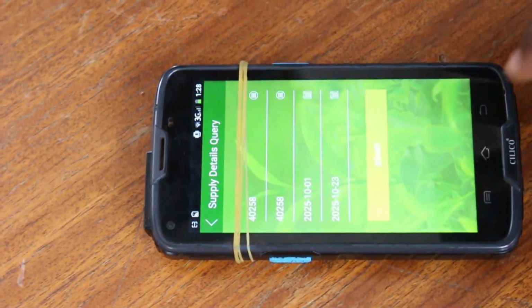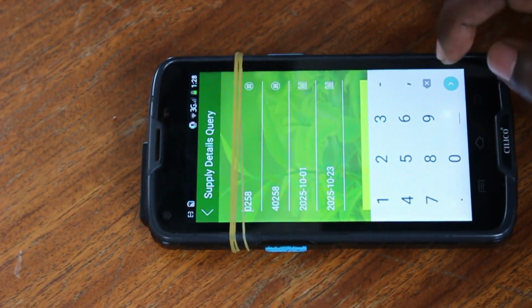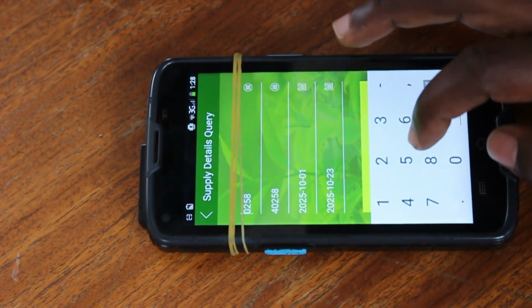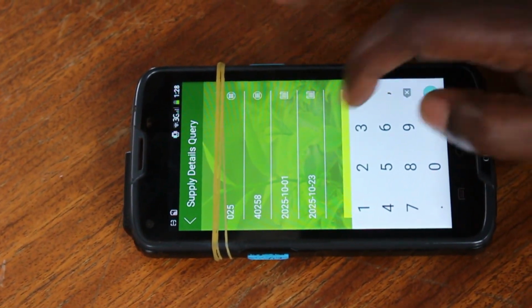Just a random number. Do you do a print out of the report? Let's see. Let's try someone else.